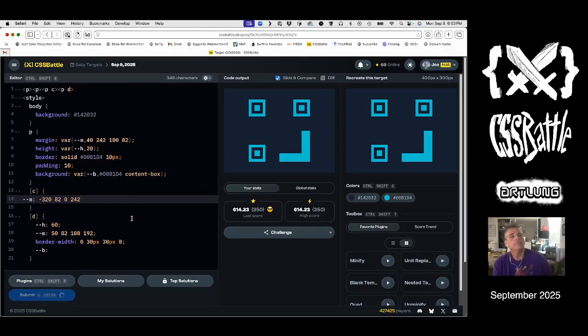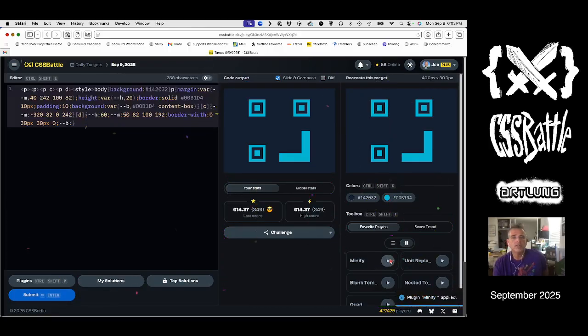Let's submit that. Is that better than that crazy conic gradient? I think it probably is, actually. The big conic gradient was pretty long. I don't have the science to back that up, unfortunately, because I didn't preserve it. But you could do that as an exercise if you wanted to. You don't have to. No audience participation is required.